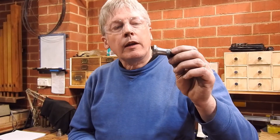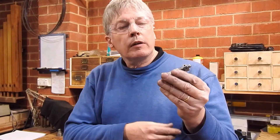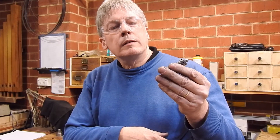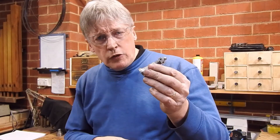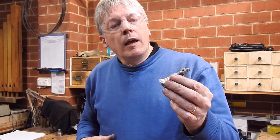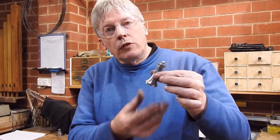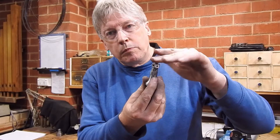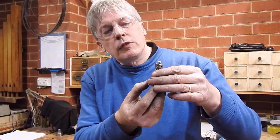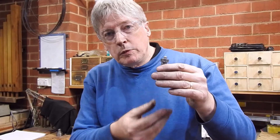G'day. One of the things I've been meaning to do for a while is make up some more machinist jacks. These are some that I inherited in a box of stuff. There's only one of these and I made up another one — I should have made up more at the time, but that's my mistake. These have got a swivel top on them; the piece is missing, it's in the drawer somewhere. But I've decided a couple with flat tops would come in handy as well.